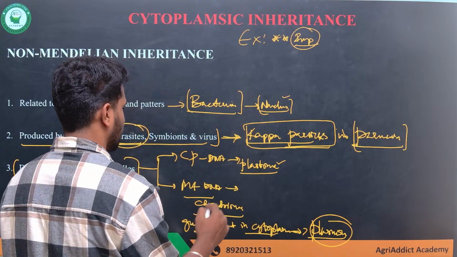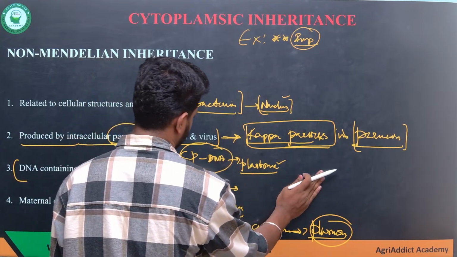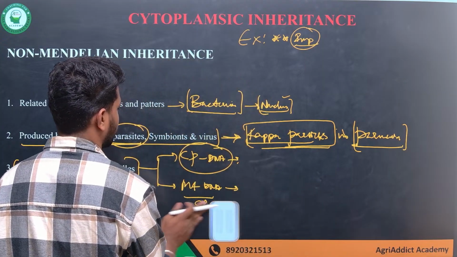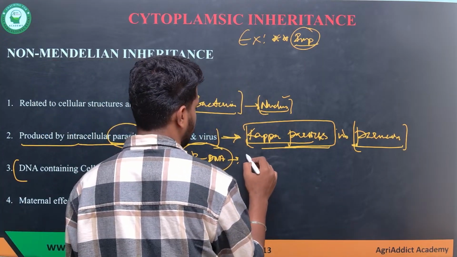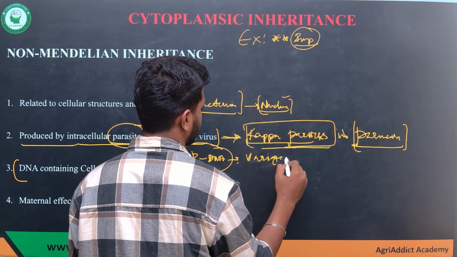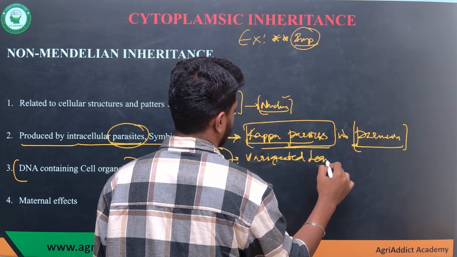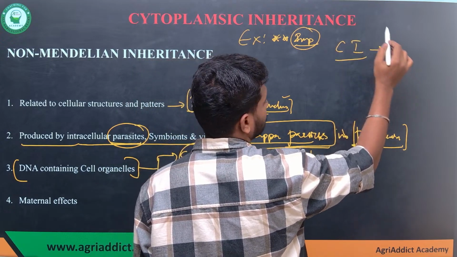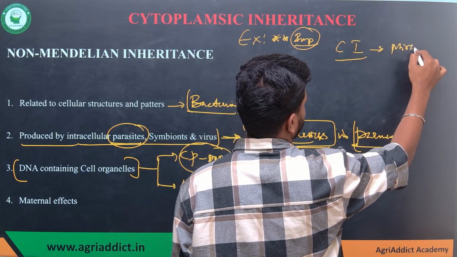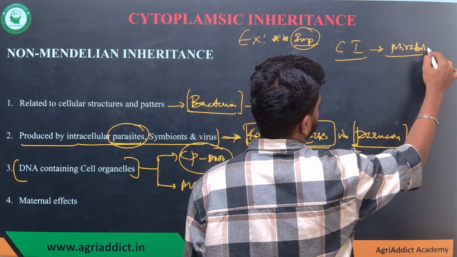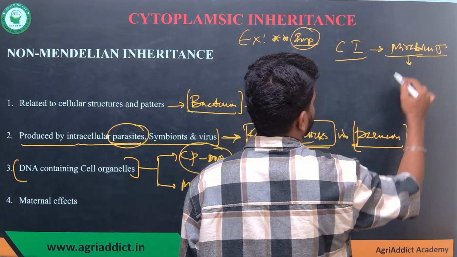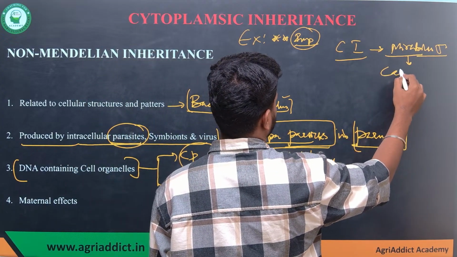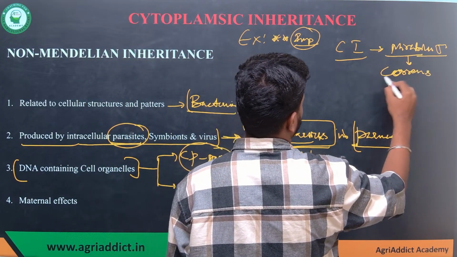Okay. Now, next, what else? Examples. I always go with the examples and I will always ask for examples. So what are the examples for both of these two cases? One very peculiar example is variegated leaves. The cytoplasmic inheritance was first discovered in Mirabilis jalapa. Who for the first time discovered the phenomenon of cytoplasmic inheritance? It was Correns, right? It was in Mirabilis jalapa.